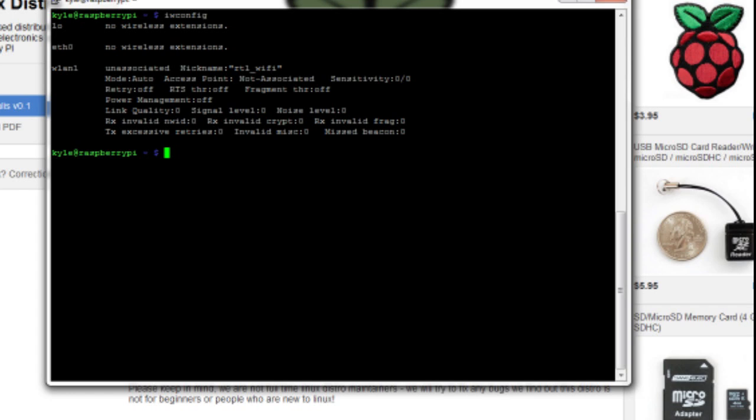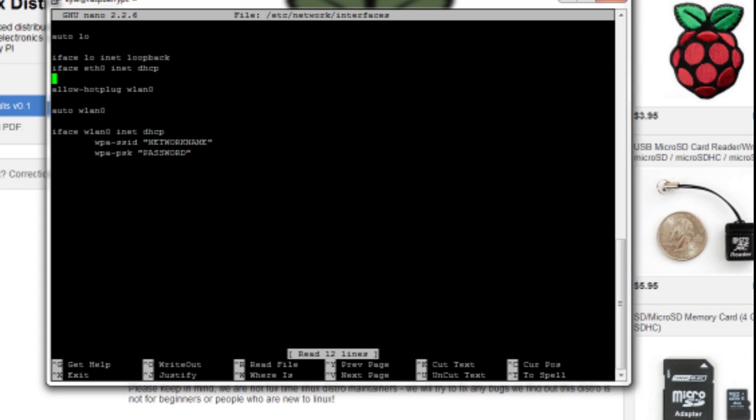So to do that, we're going to do sudo nano /etc/network/interfaces. Did I spell that wrong? Oh no, okay, sudo nano /etc/network/interfaces, my bad. So okay, it's already set up for us, which is kind of cool. But it's wlan0. So you see the WPA SSID, the network name and the password. It's just telling us where it needs to go.